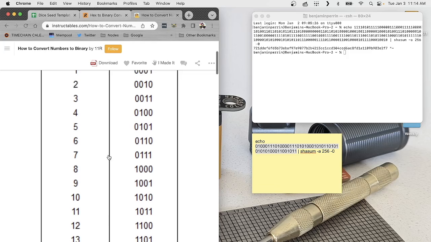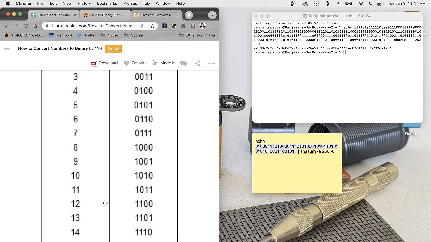Well, the way that hexadecimal works is 10 is A, 11 is B, 12 is C, 13 is D, 14 is E, 15 is F. Okay? So knowing that, if you had an F, you would know that the binary version of that is 1111. Okay? So that's all that's happening there.